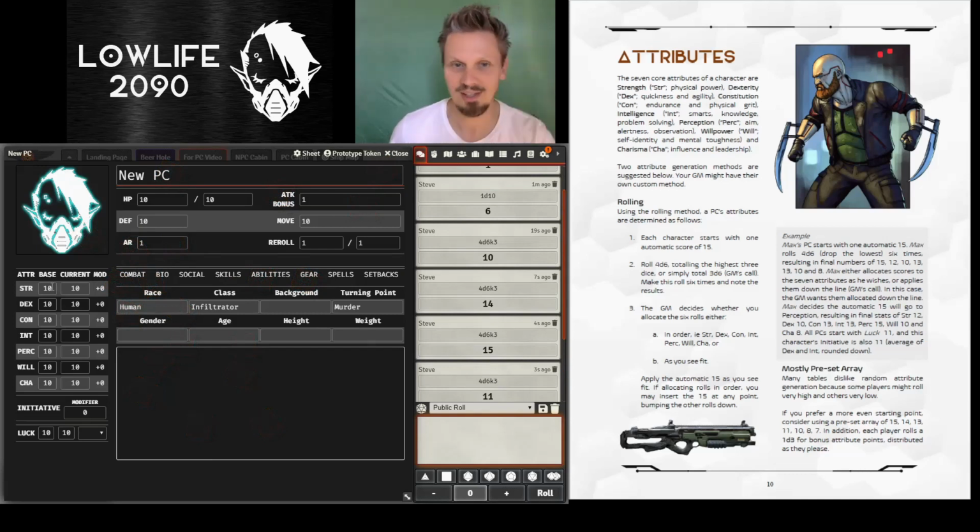10. We'll just do it. Oh, Infiltrator. I think Infiltrator has Dex as their high stat, so we're going to make that the automatic 15. Then we'll do the rest in order. So 10, we slot the 15 in our Dex. So Con is 14, which is pretty sweet.